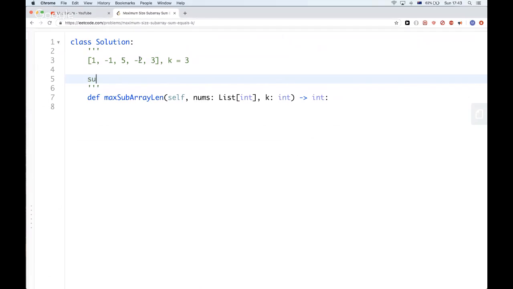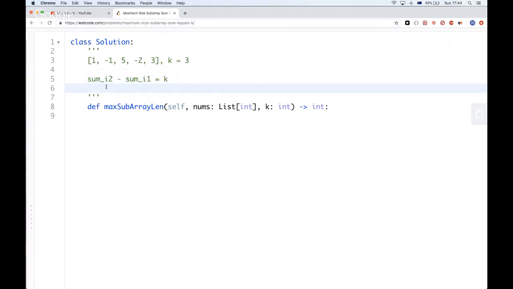Say you have a sum of some range ending at I2, and then you have another sum that is ending at an index before that, I1, and the difference between them is equal to k. What does this mean? That means that between I1 and I2, the elements in this range have a sum equal to k.